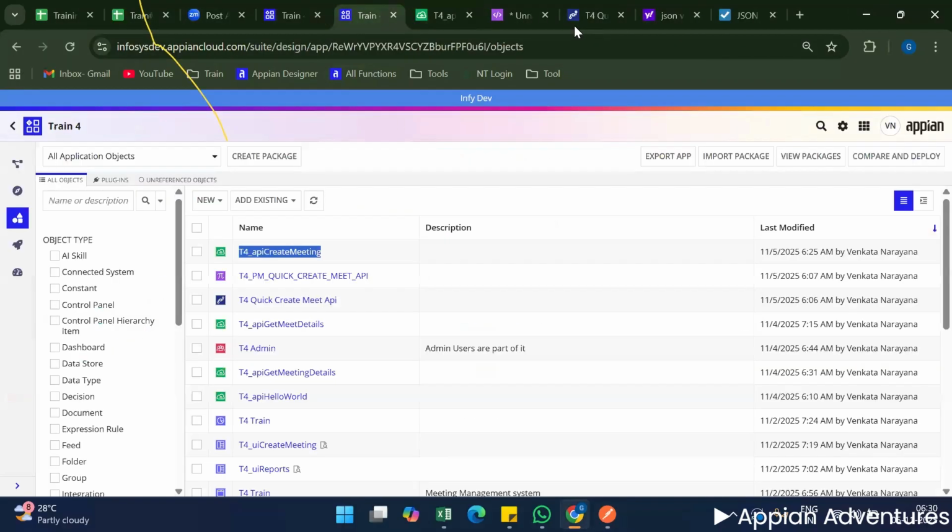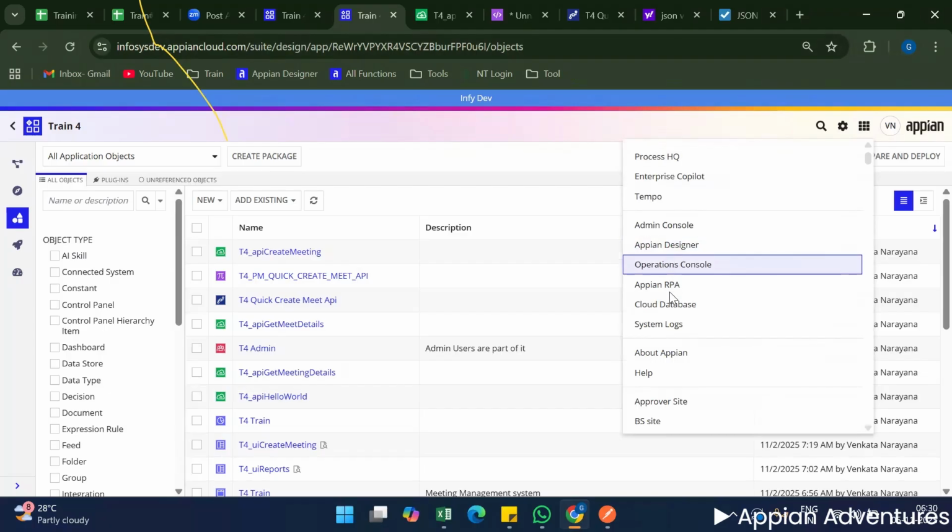So if you can see here directly, the cloud database.